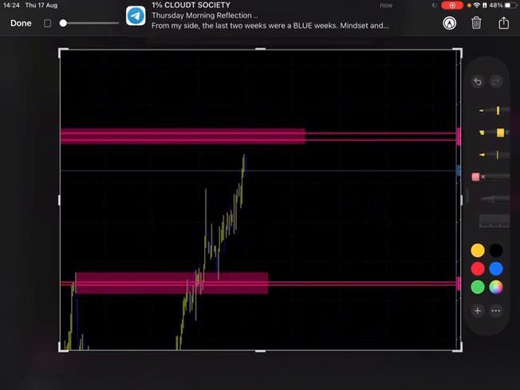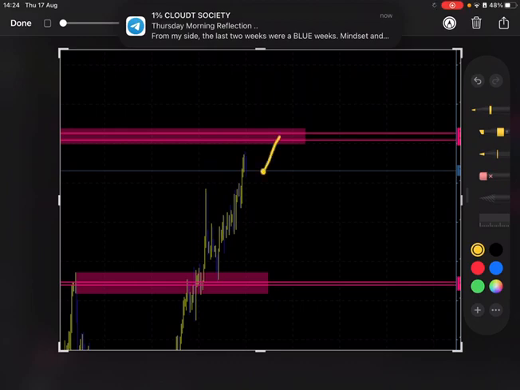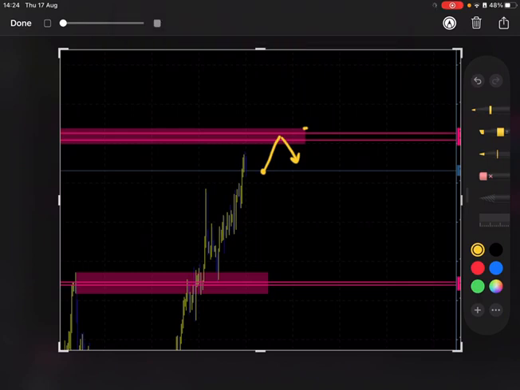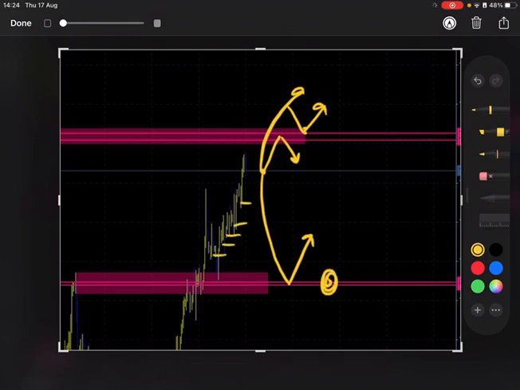Okay, so current price is here. If it comes into our sell zone and H4 does not break above, there's a potential that we can look for sells down. But if it breaks above, there's a potential for the price to go higher. Same thing, if it comes down into our buy zone, it has to break all of this to reach this. Okay? It has to break all of it. But if it reaches, H4 cannot close below for us to look for a potential buy up, but if it does, then there's a potential for the price to go even lower.